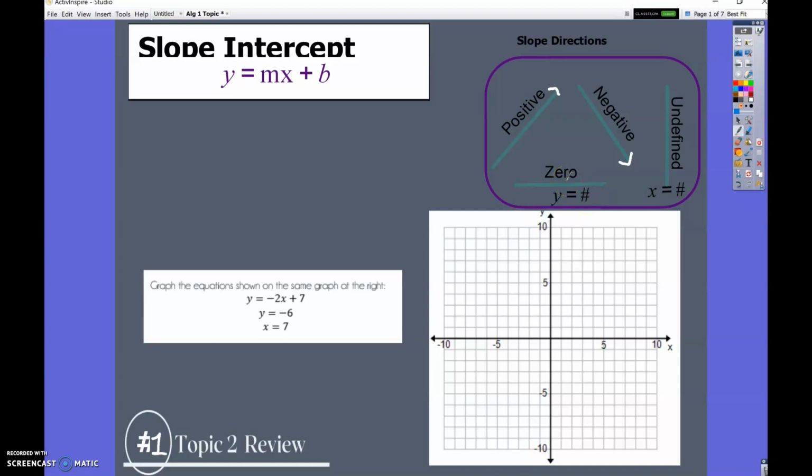When it comes to the slope-intercept form specifically, we know this b value is your y-intercept. That's where it crosses the y-axis. That sign in front of the b is important. The m is our slope. Again, watch the sign, and remember, if it is a fraction, we think of it as the rise over the run. Try this first question, where you'll be graphing the equation.